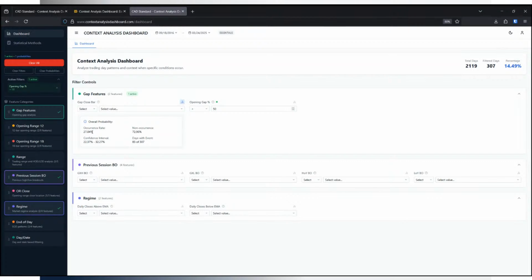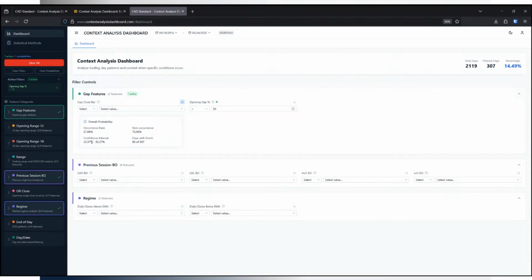Now, there are other moderating factors. For most traders, they would start with this and say, okay, now I know that in general, it happened 307 days out of the last 2100 days. And this is the other thing about the dashboard: it has about 9 years of data, so it's a very statistically significant sample size. What this tells you then is that the confidence interval is about 5%. So the occurrence rate is the absolute, but then the confidence interval changes based on the number of days within the total data set.